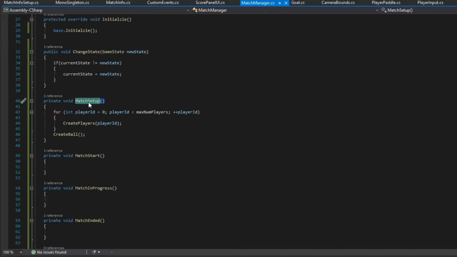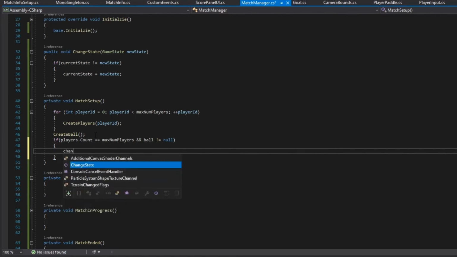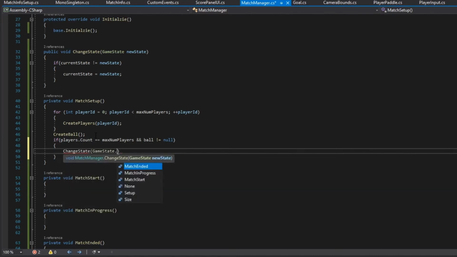But at match setup, we could say, okay, if players.Count is the same as maxNumPlayers, and ball is not null, then we can say change state to match start. Yeah.